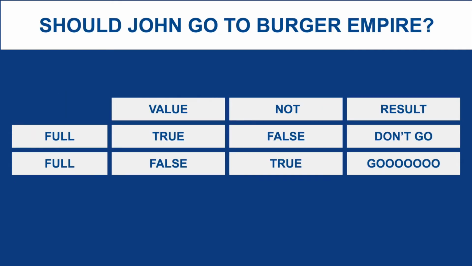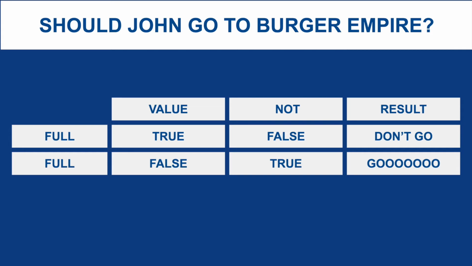This is actually the exact same thing as the slide before, but now we are taking a look at this as a table instead of as a decision tree. So don't get too caught up in this. If this is kind of confusing, don't worry about it. We are going to go into some exercises in the very next slide. So let's say the value that comes in, looking at the very first row, is true. If we negate it, then that value is false. And the result is don't go.